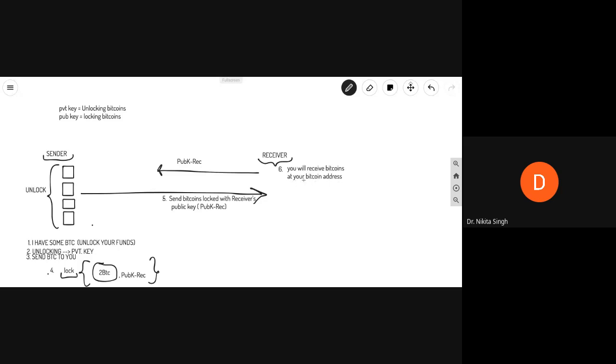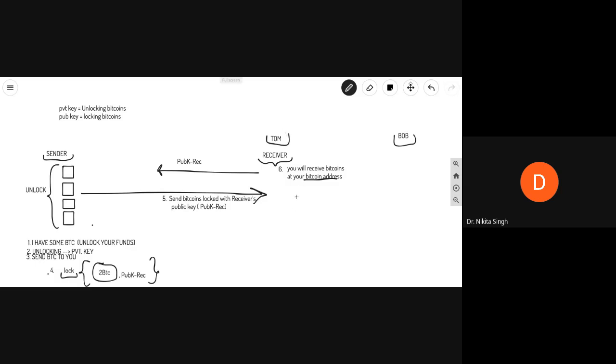That is, whatever address your funds are stored at. Now, see, the receiver has received some Bitcoins, but those Bitcoins are locked. So if this is, say, Tom, and here we have another user, Bob. We have Tom and we have Bob. So Tom has received 2 Bitcoins.